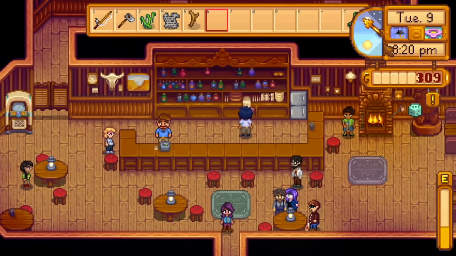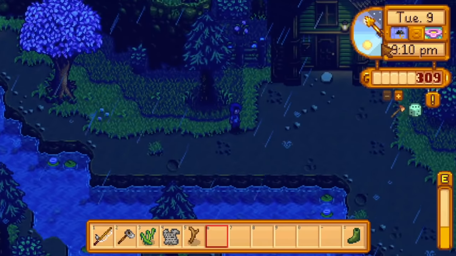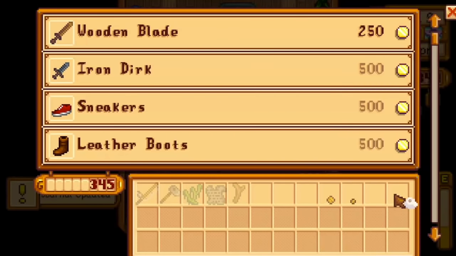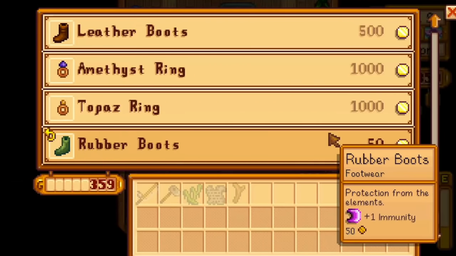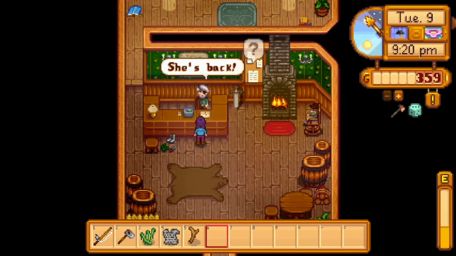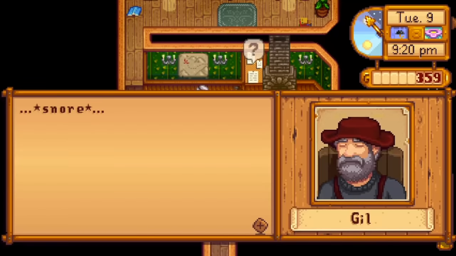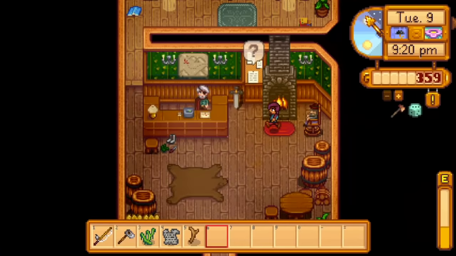So I decide to, right after I leave the Stardrop Saloon, take a quick trip up to the Adventurer's Guild, sell my wellies, to which Marlon greets me with, she's back. So that's strange. But all right, I am back, I guess. Maybe he is aware of the fact that this is far from my first playthrough. And he's just welcoming me as my soul and my entity.